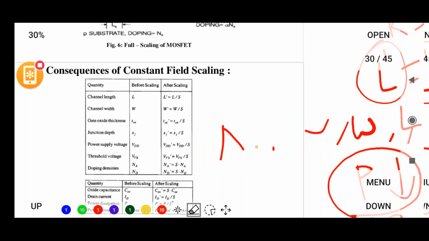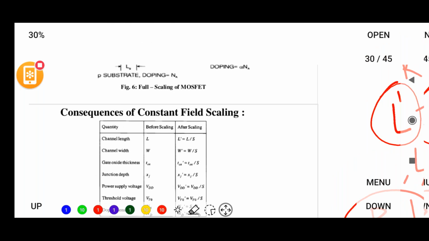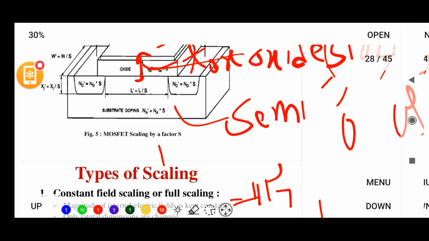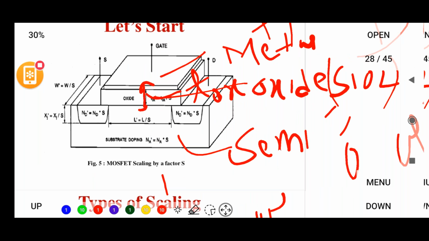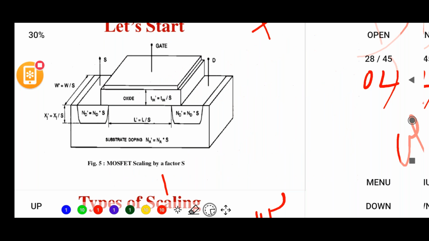Okay, so now we go more deeply. Here we observe my power consumption is also less, based on some mathematics, based on some analysis. So those two factors are very good if we use this technique. Okay, so just observe here. Actually, the main thing is that this is your device. This is your transistor, MOS transistor. I think you know this structure very well.